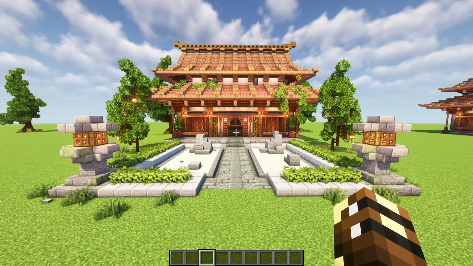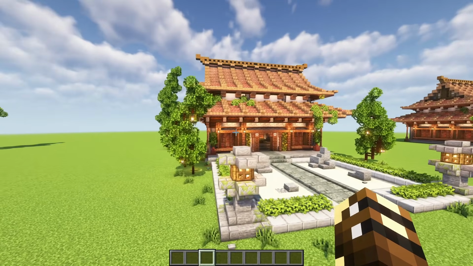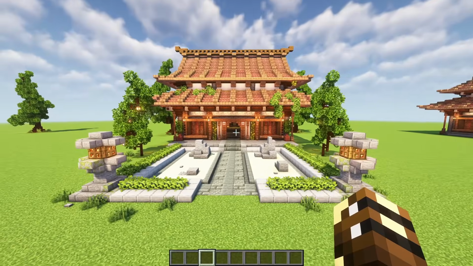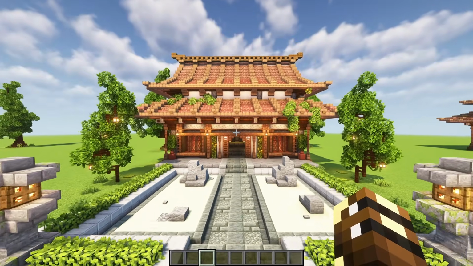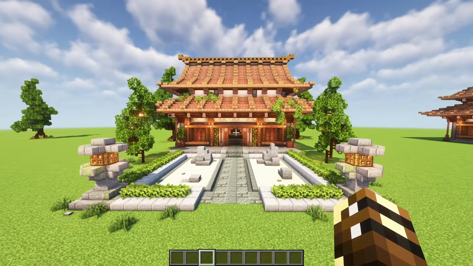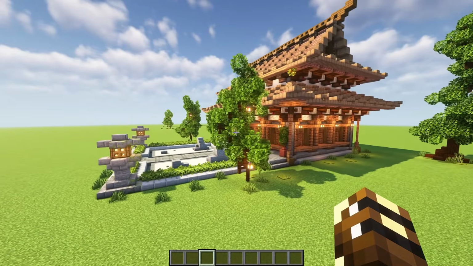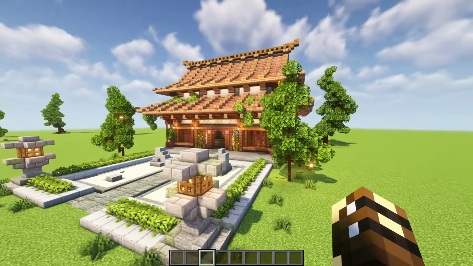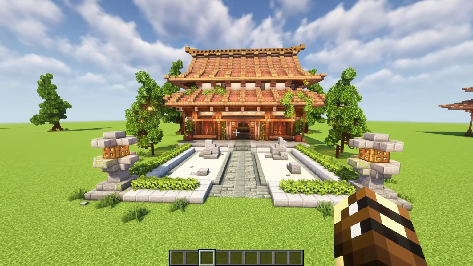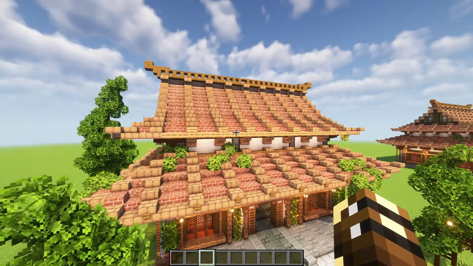So this is the conclusion of my Elemental Shrine series. If you go down to the video description, you can find links to the tutorials for the other 3 shrines. And once again, with this one, I tried to keep the Earth theme pretty subtle, so if you don't want to go with that theme, you can still build this building and it'll look super cool in your world. But I will go over some of the things I included for the theme.